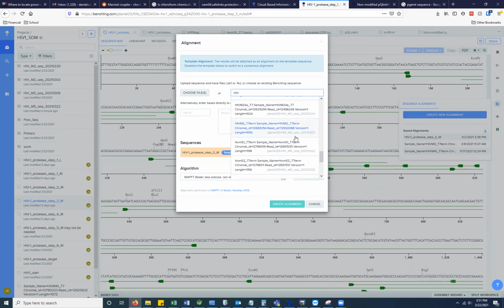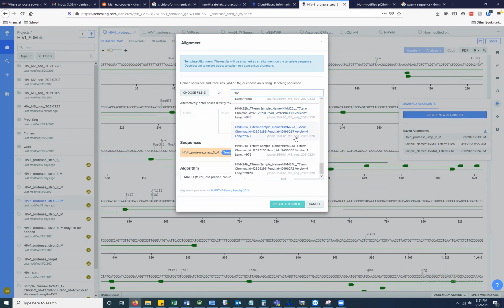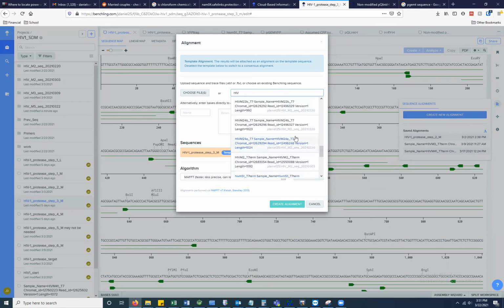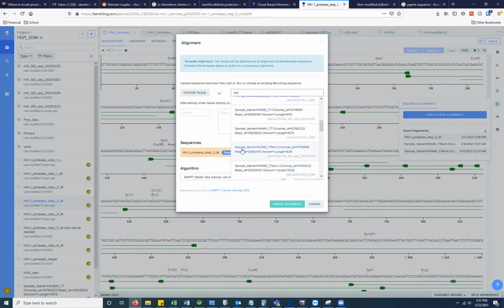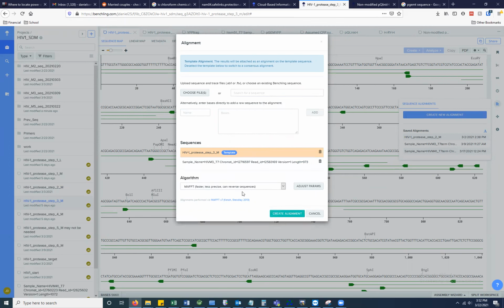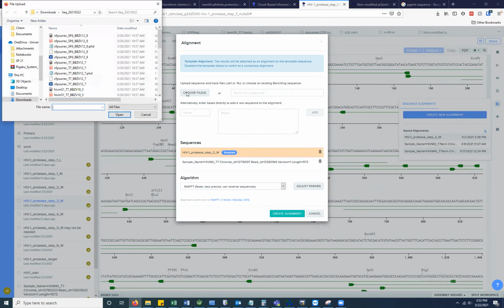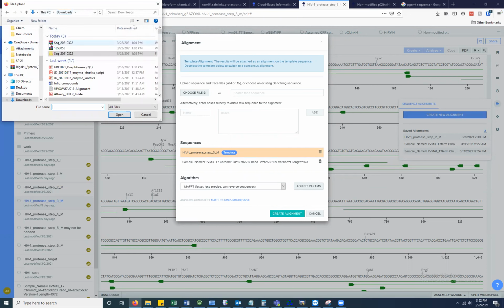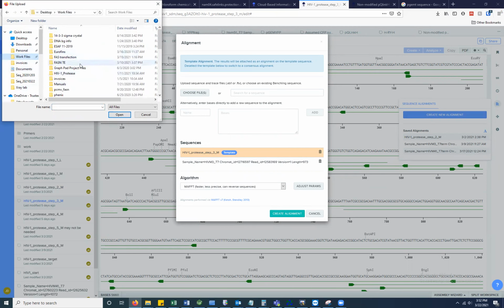2. M3. Here we go. So I'll do HAV M3T7. Okay, and then like I said, alternatively, you can choose file, go to wherever you have it saved.